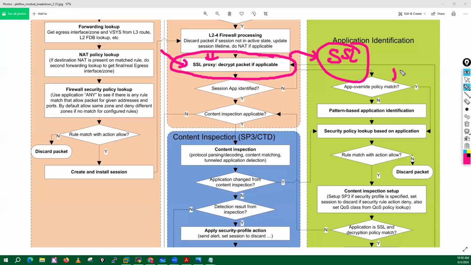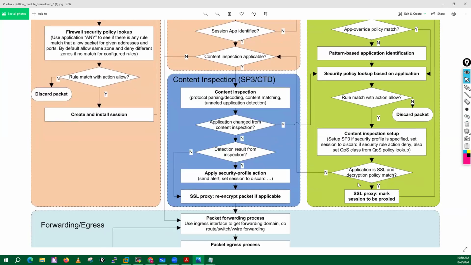Once your application is identified as SSL via the app engine, if yes, then go for the SSL decryption. Then your SSL proxy will kick in. And when your proxy kicks in, what will happen? There is a star tag added to the session, means now my firewall knows this particular session or this particular traffic needs to go through SSL decryption.